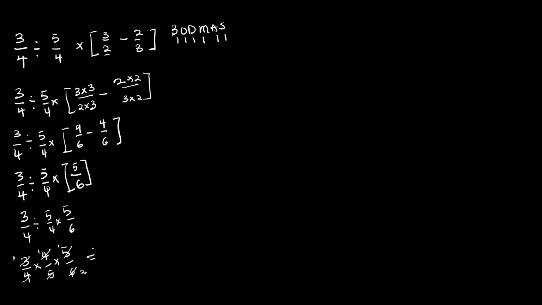So 1 times 1 times 1 will give us 1 all over, here was 1, and then here 2 was 1. So 1 times 1 times 2 will give us 2. So our final answer is 1 all over 2. That is our final answer. So we were able to apply that method that we learned earlier in solving this problem.